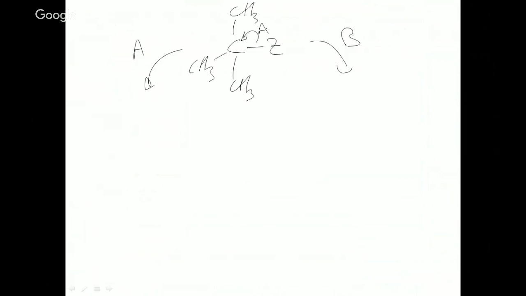However, let's look at heterolytic again now with carbon. We got this Z. And there's two possibilities. Let's be consistent. Pathway A, so to speak, and pathway B. We went from left to right. If pathway A is the electrons going to carbon, then we're going to get a carbanion and a Z plus.